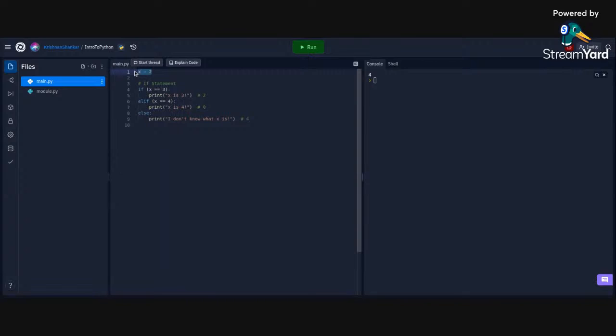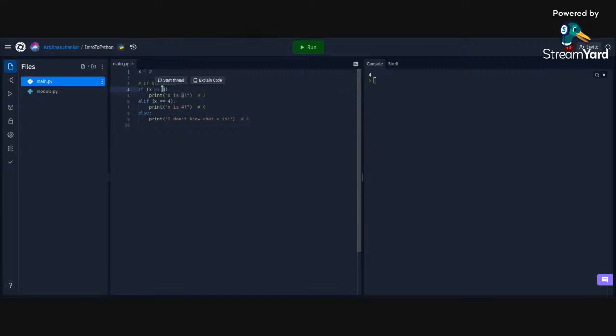But say this is something that only recognizes x as 3 and 4. This could be useful in things like website fields, where it only wants x to be either 3 or 4. And if it's none of them, then it needs to tell them to make x 3 or 4. Obviously, this is a very vague example, but here we go.